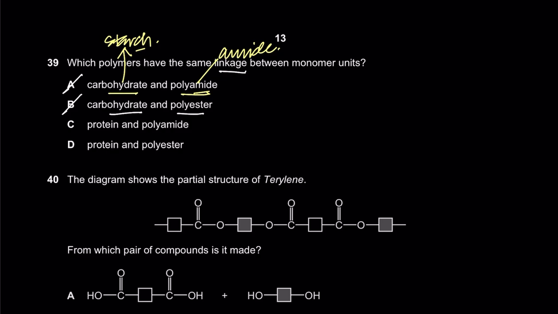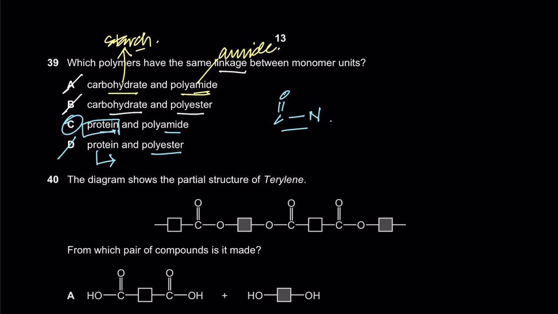Protein and polyamide. Polyamide contains the imide linkage, and protein also has the imide linkage. That's why protein is called a natural polyamide and nylon is called a synthetic polyamide, and you can call protein and nylon polypeptides as well. But polypeptide is more specifically used for protein because you study this in biology, the peptide linkage. So in bio you call it the peptide linkage, but in chemistry we call it the amide linkage because of the carbon bonded to N group, right? Protein and polyester, no sir, protein has the amide linkage and the ester has the ester linkage. So, oh, why did I cross C out? C is correct, yeah? They both have this amide linkage.